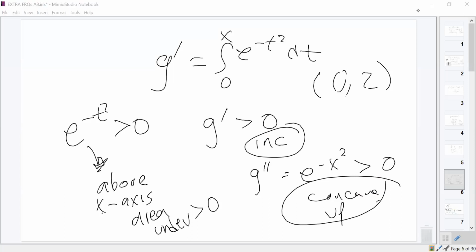Wait, Mr. Bachelor, I have a question. If you plugged in 2 to the derivative there, wouldn't that make the derivative negative, since e to the negative 2 squared minus e to the 0 is a negative? No, you didn't integrate that function. You just plugged in 2 to that function and 0. But wouldn't evaluating the integral be like e to the negative 4 minus e to the 0? No, you'd have to integrate that function. You're not integrating the function, oh, okay.